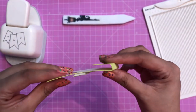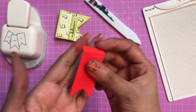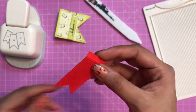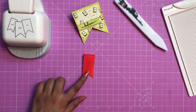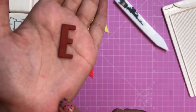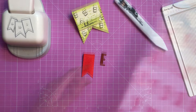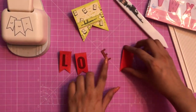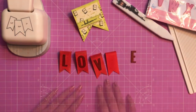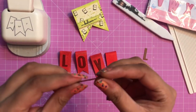I decorated it and you can see the mini banner with 'believe' written on it — I used the banner punch for that. A quick and easy bookmark is ready. Similarly, I created a small banner scored on one side only, which is the best way to use paper scraps for embellishments. For letter cutouts I used the Dress My Craft Basic Designer Dies — capital alphabets — a set of 26 dies, die cut using my Easy Cuts machine, making a 'love' banner that can also be used as a cake topper.